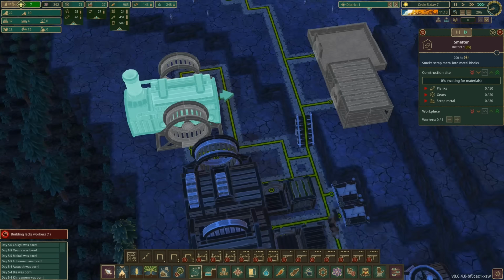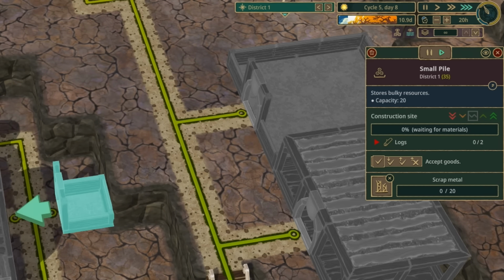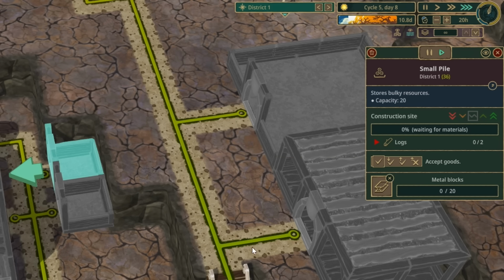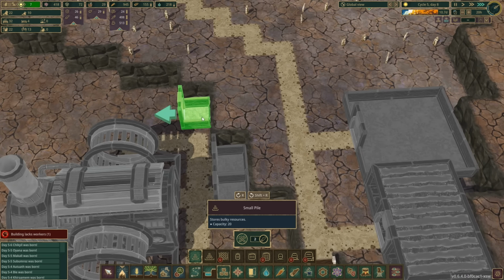So we should do some like storage stuff, shouldn't we? Yeah, we should. We'll have this set up for the scrap metal. Scrap metal. And then we'll have... the metal blocks is also a small pile. So metal blocks there. Okay, and metal blocks. Do I want more stories than that? Oh, I've got to say, I'm kind of thinking that I do want more stories than that for the metal blocks.